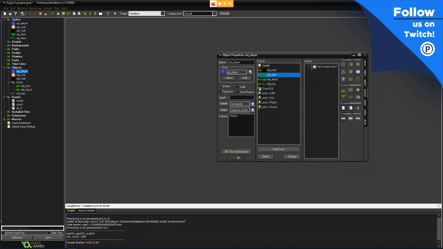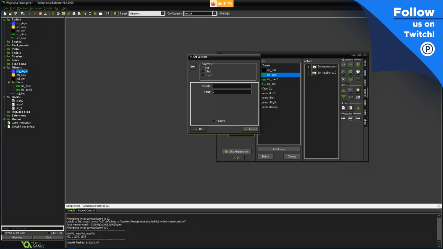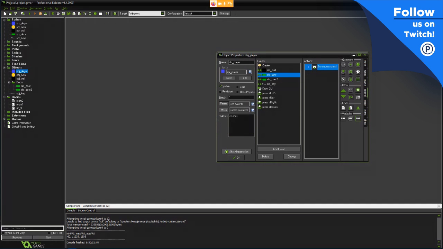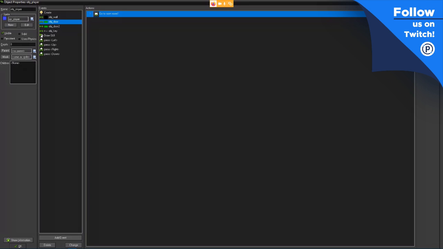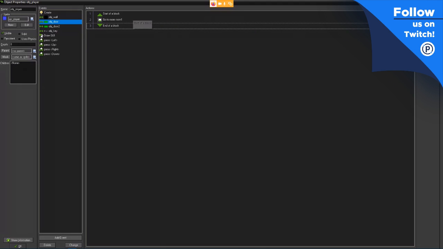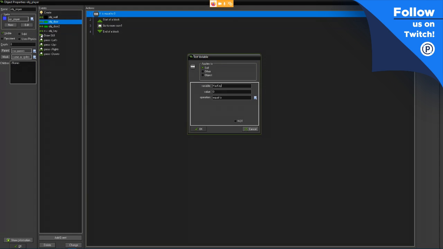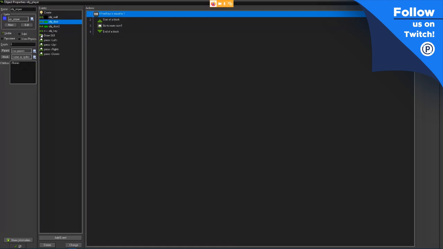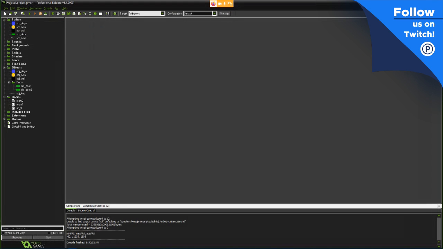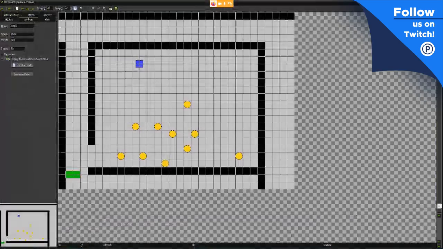And then on the collision with the door, we'll say, okay, so this is really cool. So this is super simple. If you drag in these arrows here, what these basically do is make this a block that runs when something happens. It's the same thing in actual code if you add curly brackets around the outside. So I'm going to drag in this test variable thing, which is an if statement in actual code. So I'm going to say if has keys is equal to 1. So if we have a key, go to the next room is pretty much what that says. And I'll put the key in the room.